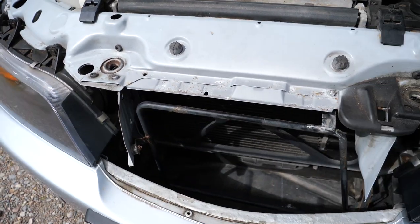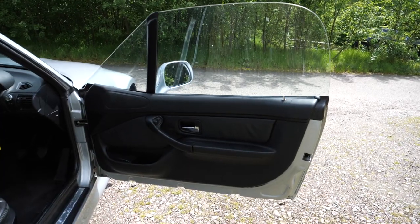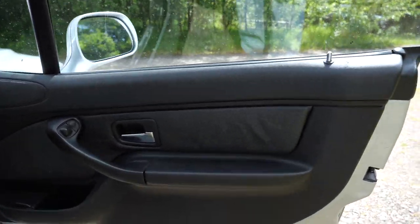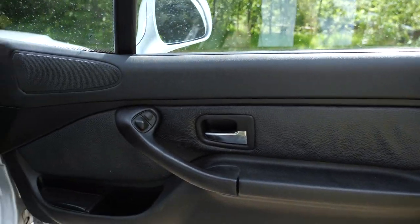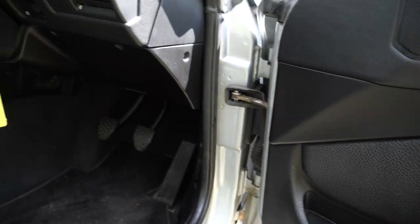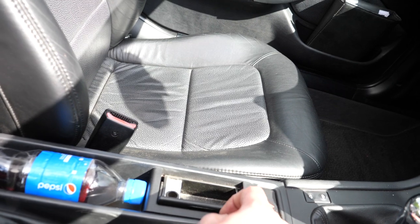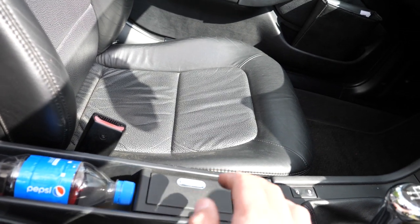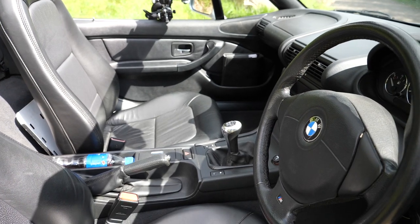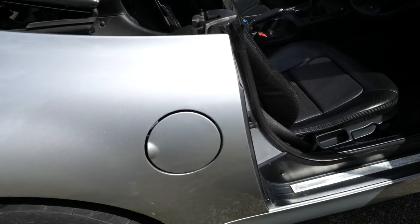Look at this front end — look how much wasted space there is in there, I don't know quite what they were thinking. I have to admit I have a love for these doors, just a classic retro style with the leather. And for some weird reason you've got an ashtray here but you also get another one over here — on a convertible, think about that for a second. The fuel filler cap is on the driver's side, which is a nice touch.